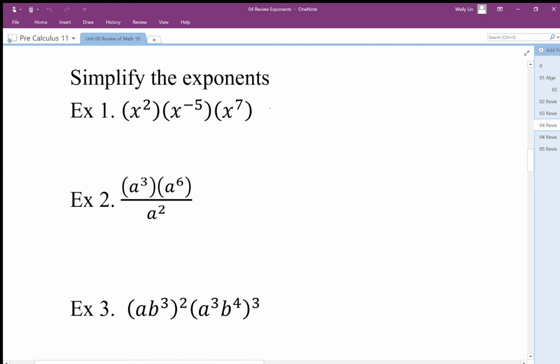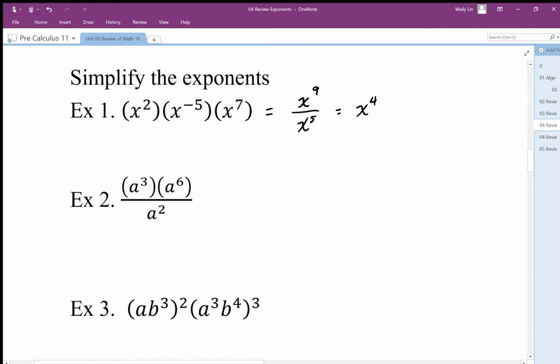So I could rewrite this as, well, I have x squared times x to the 7, that's multiplying by x 9 times. Okay, so I'm using the multiplier x 9 times, and x to the negative 5 means I'm dividing by that same multiplier 5 times. Well, times and divide undo each other, so we have 5 divides canceling out 5 multiplications, and we have 4 extra multiplies. Okay, and we can do it that way as well.